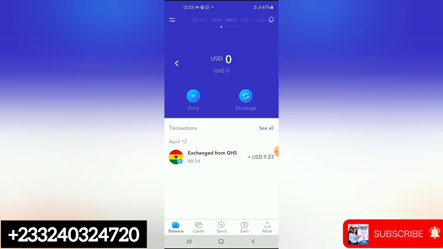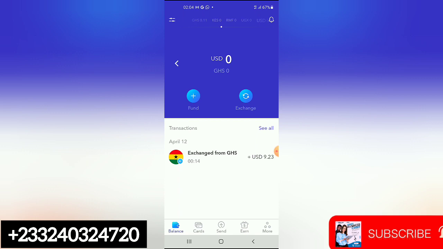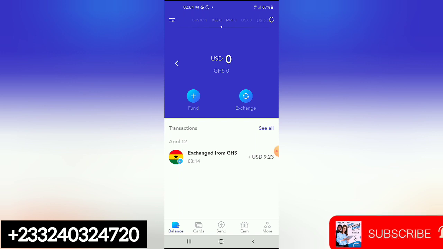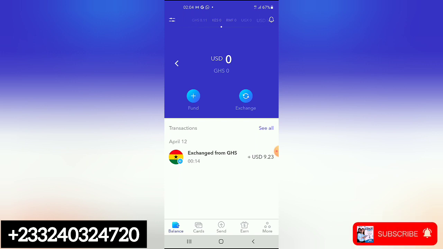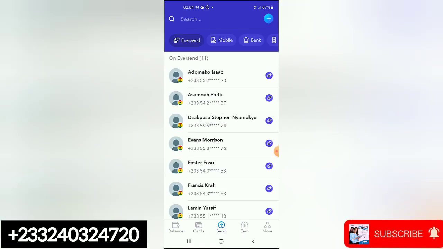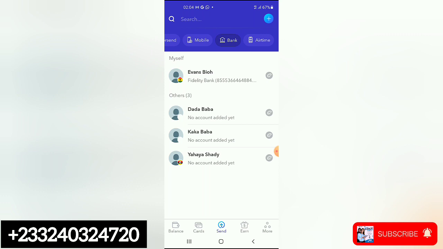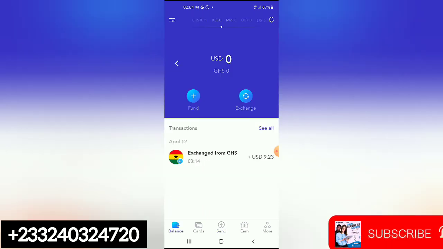Because you can search Rwanda against USDT and see if their rate is very good. You can do arbitrage over there. So these things are purposely made for arbitrage, not Amazon KDP. I hope you get it. Also, you can send the money from your account to your mobile money straight. You see my mobile money. I can send the money straight to my mobile money and to my bank account. You see that thing? So this one is different.